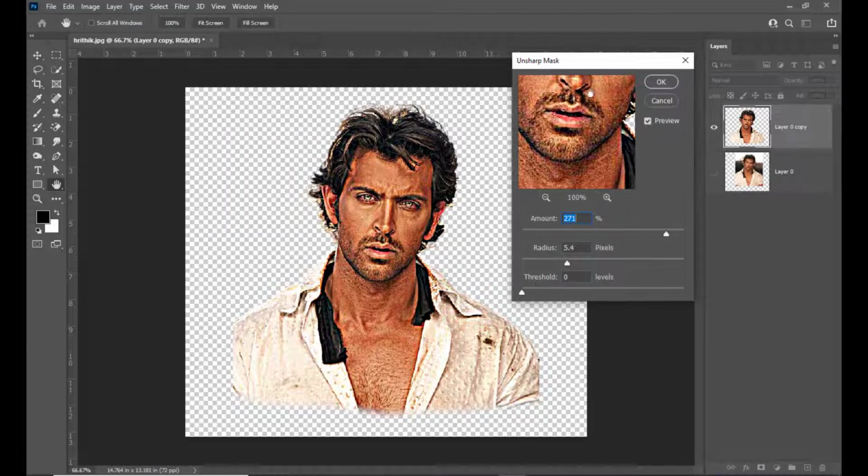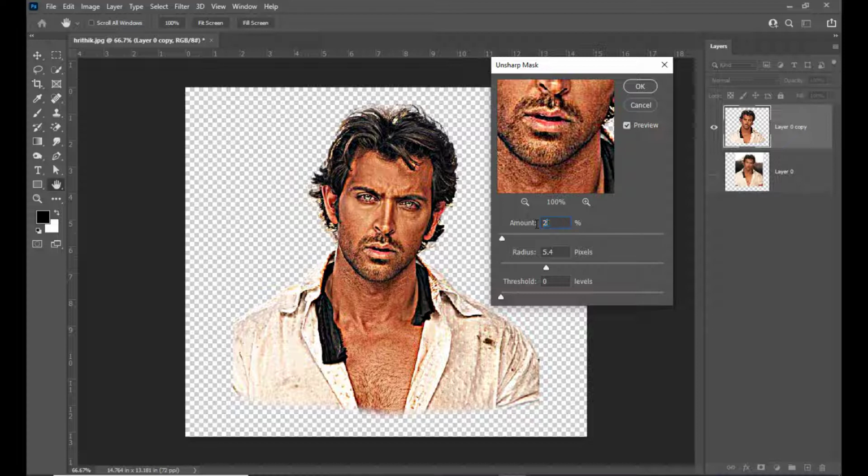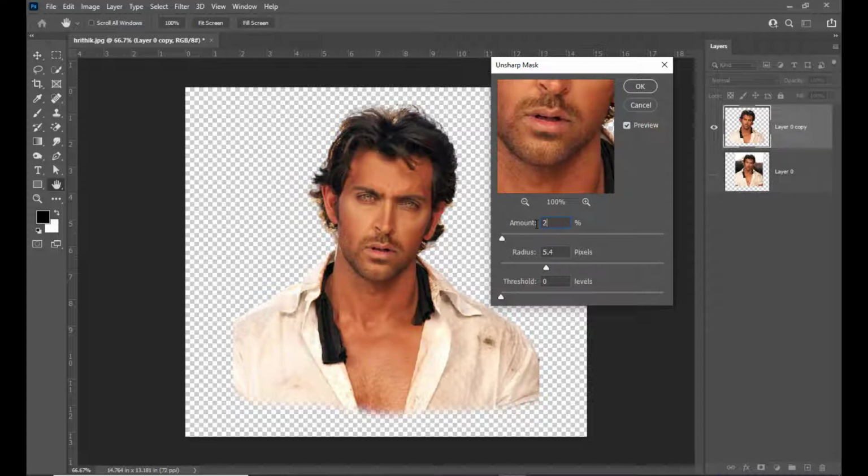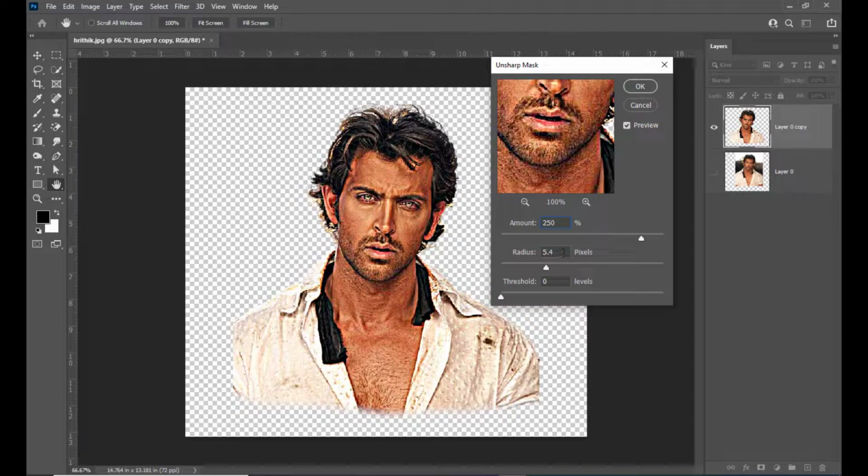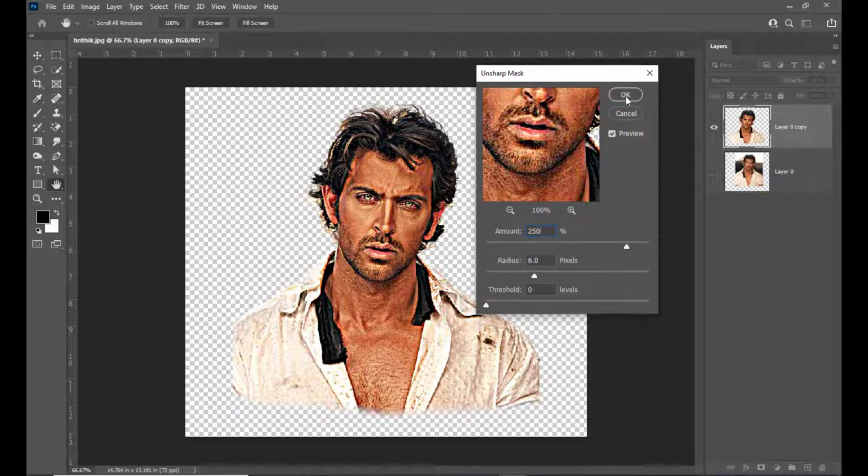You can just put a value of, let us say, 250. So this much is better, and we will keep the radius as 6. So this looks better. Now we'll simply click OK.